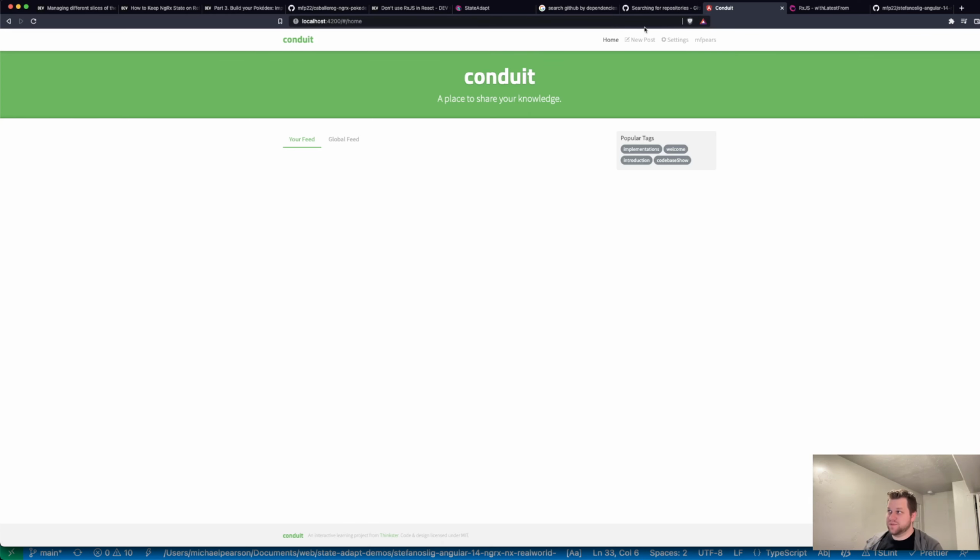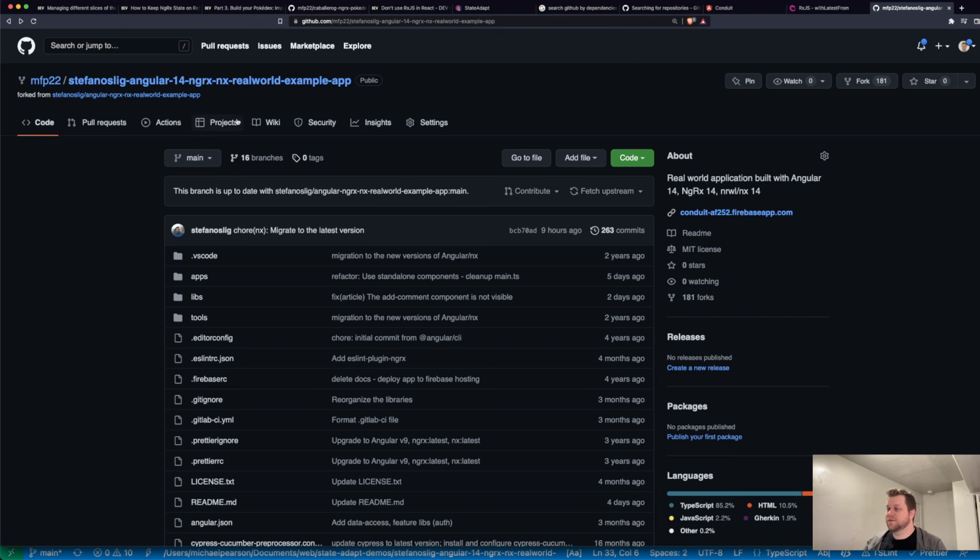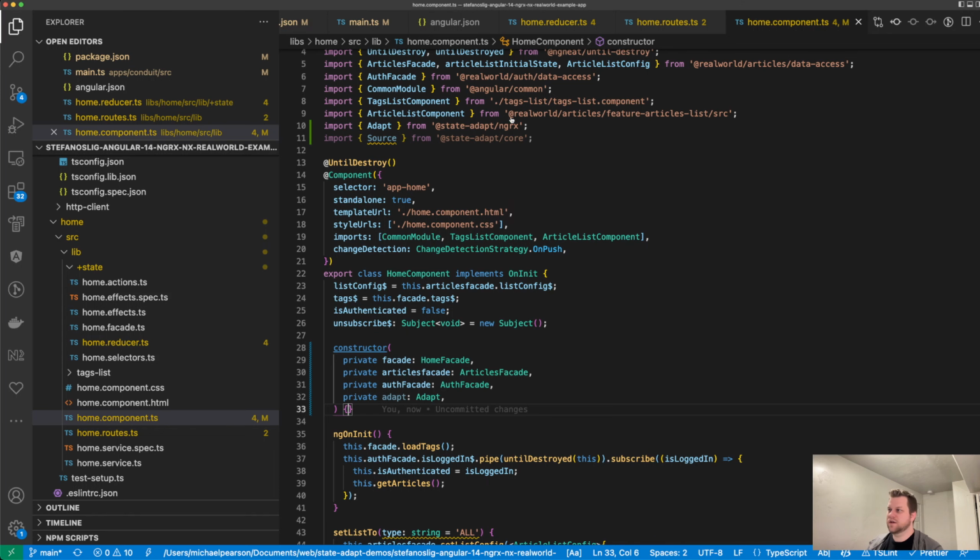I don't know much about this, but I did find it and I forked it, and I got this from this guy, forked from there. So, this is Angular 14. I named it this because I was experimenting. I didn't know for sure if StateAdapt would work with Angular 14, but apparently it does. I'm stuck with this name, but it doesn't really matter. So, yeah, this is what I have, and I already downloaded or cloned it.